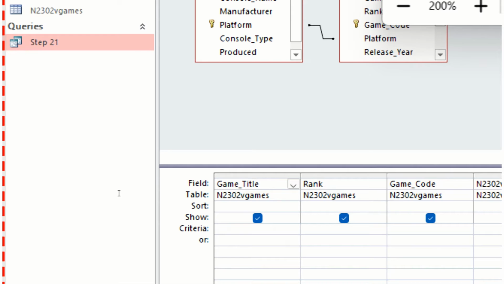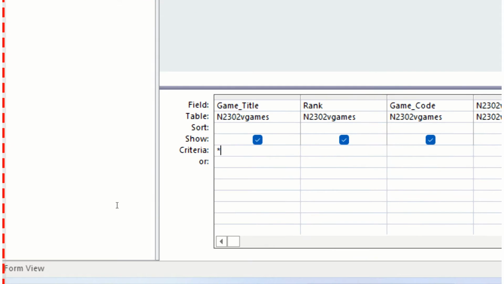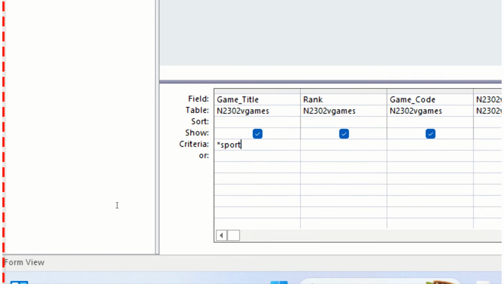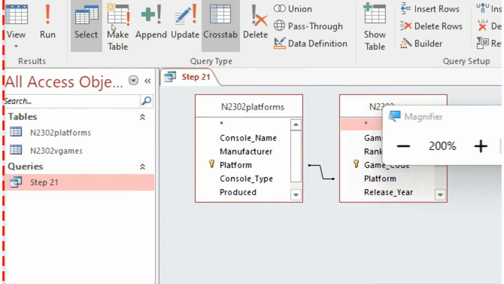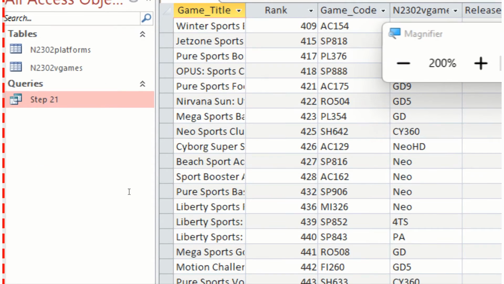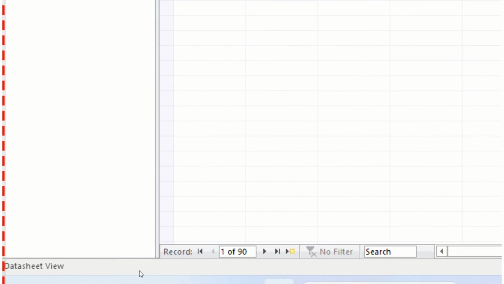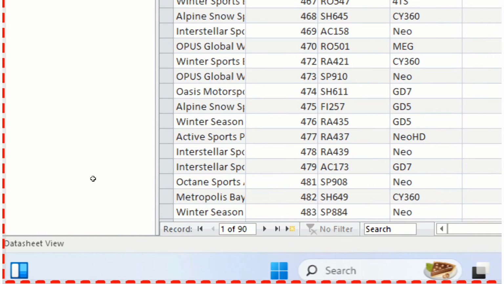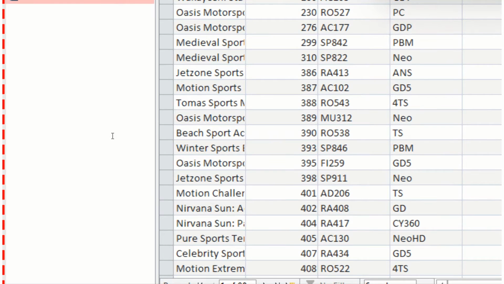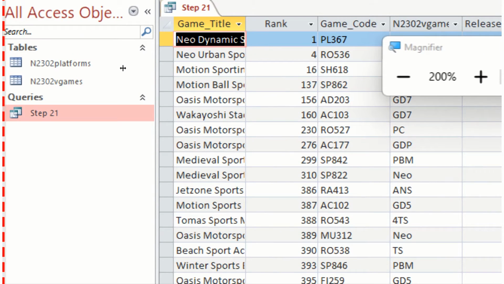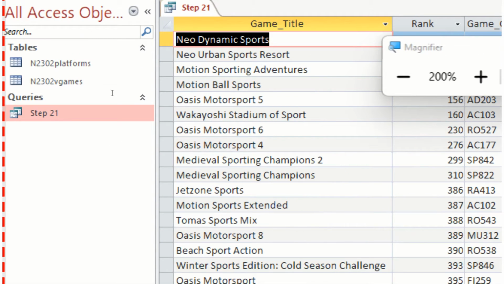Now that we filter it, because the instruction says where the game title, you have to come under the game title column where the game title includes asterisk sports asterisk. That's the text given to us. Then you run it and see. So it has filtered it, and now we have how many records? 90 that contain the word sport. You can even look at it visually. If you open this up, you see all of this as the word sports. You can see sports, sports, sports. That's why we put asterisk sports asterisk.